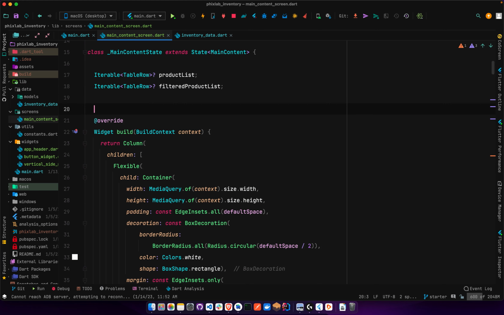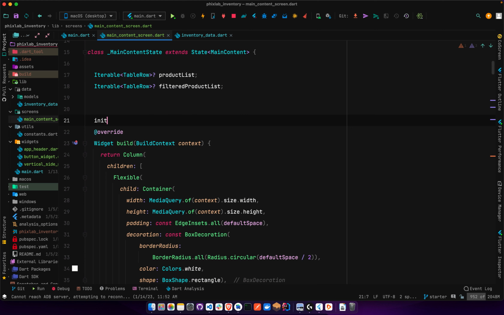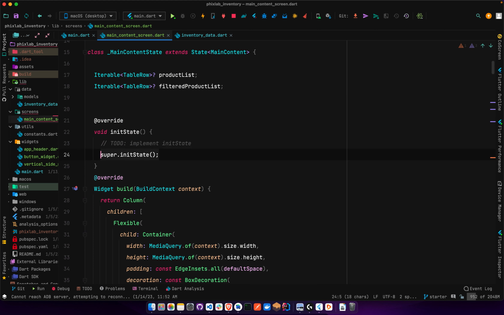Now we need to define the init state here. So we want this guy to load when our app is being set up, the UI is being set up, right? So just before the init state, or let's probably just do it after everything is set up.